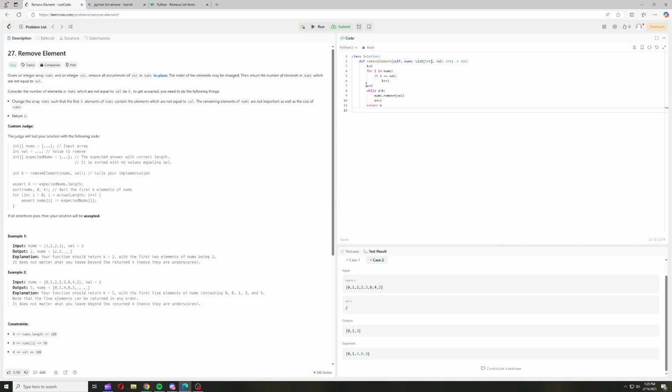And then it should have k equal 3, x equals 0, goes in, removes val, which is 2, which will remove that 2. X now 1, goes back in, removes the second val.